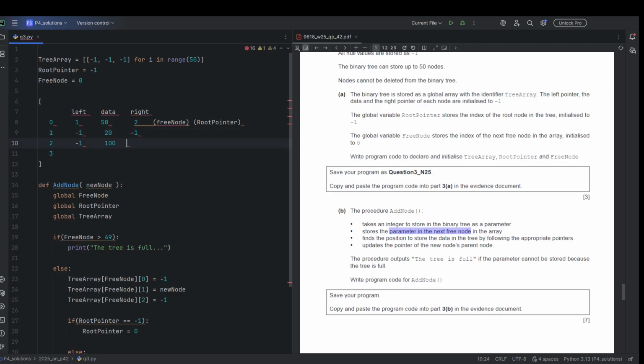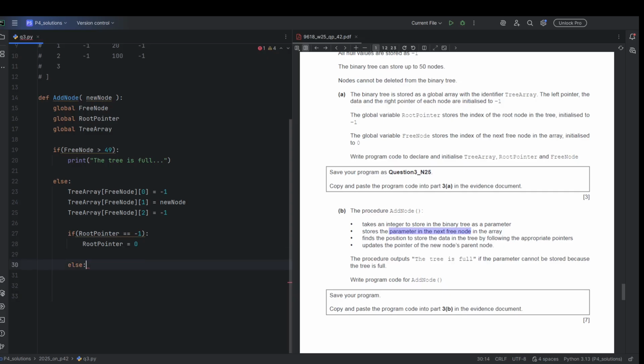Okay, so this is how the 2D array would look like with some values in it, 50, 20, and on the first we have 50. On the left we have 20. So on the left we have this 20, and on the right we have this 2, and at 2 we have 100. Okay, now how do we find this point?